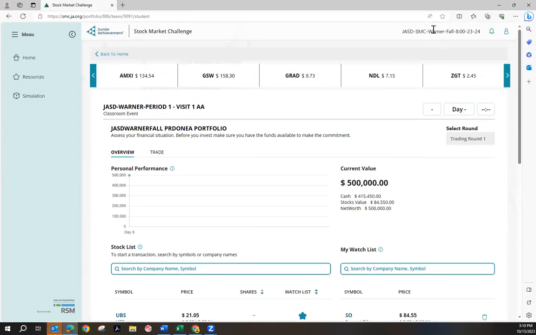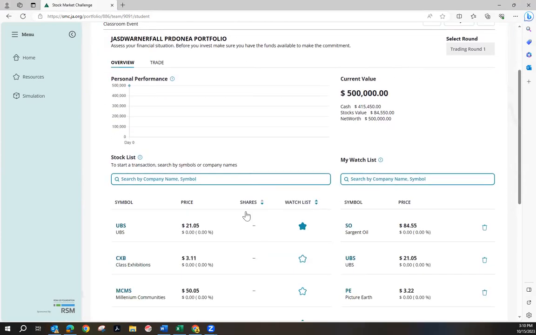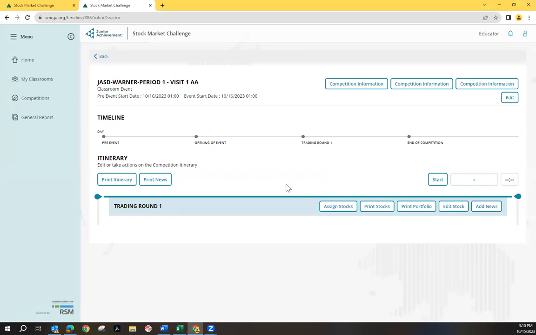If you just need to double check that a student is in what they think is the right game, and maybe accidentally it's saying that it's the second period up here, then you'll know that you accidentally put the wrong set of students into the game. So sometimes that's a troubleshooting opportunity, just to see what class period they are even showcasing here. So that's just a little aside that sometimes it's helpful. So now this is how you can manage the game and how you start the game.